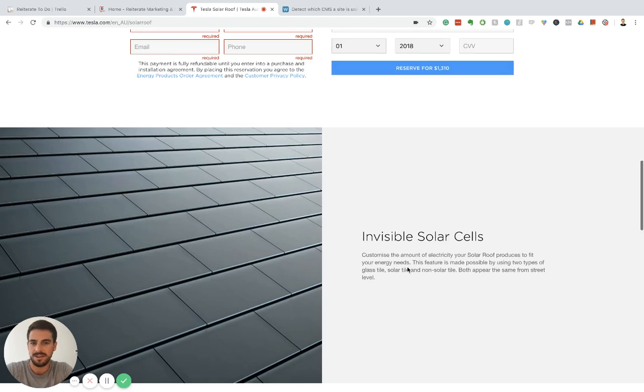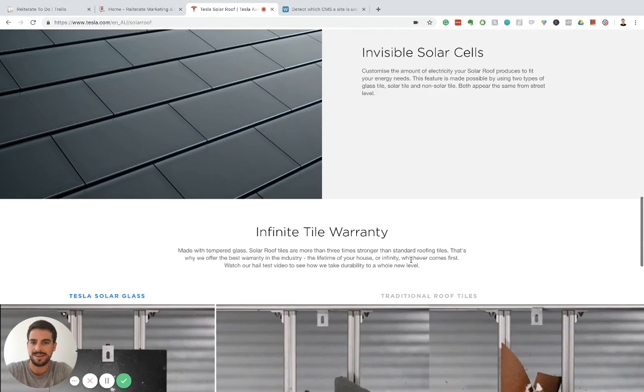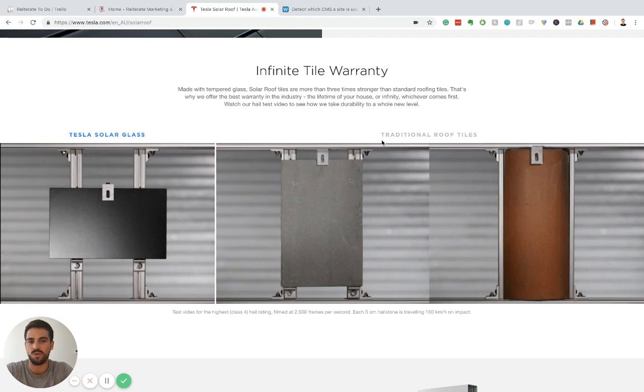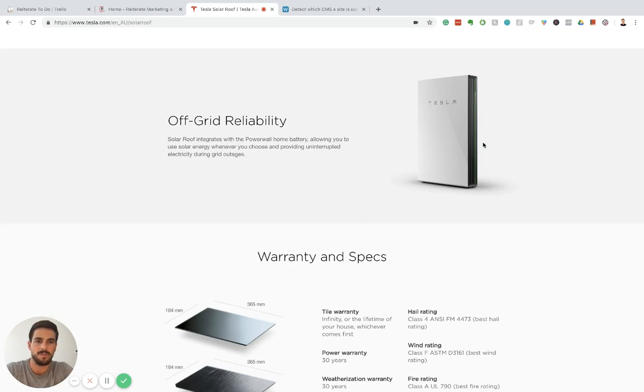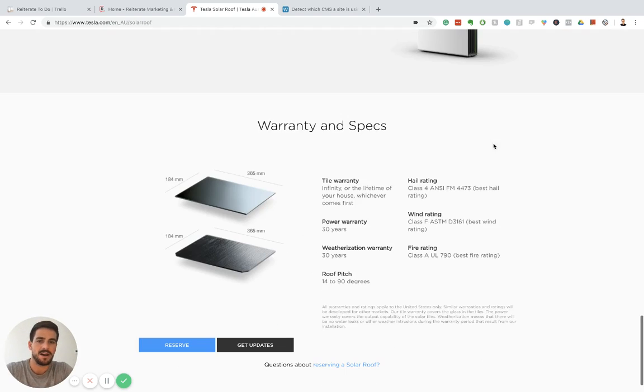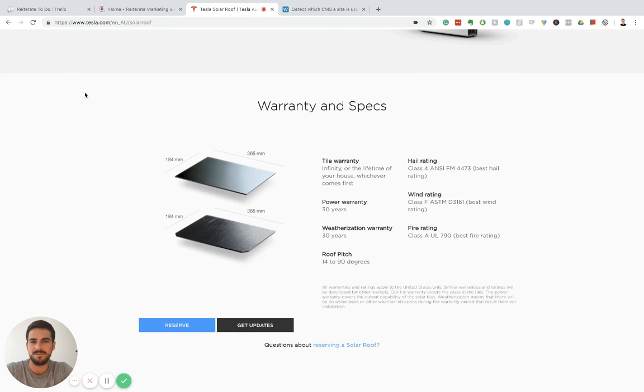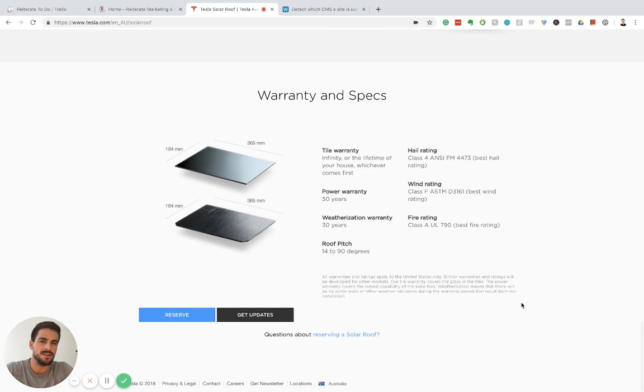Still not convinced? Okay, let's give you some more information about exactly what it is. Then they go into this automatically playing video, which is quite nice. I like that as well. And then some more graphical elements here and some more information-based content here, of just features that you can get here.